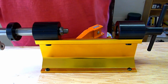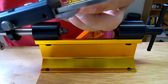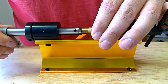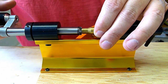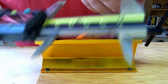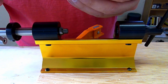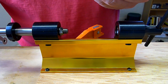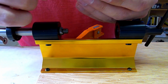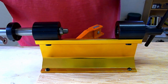Actually, it is. Let me get another case. Alright, this one won't fit. Let's try this again. Put that in there, move this firmly against it. Actually, I think I'm going to need to go a little further with that adjustment. Actually, this case is really, really close to 2 inches and 15/1000. I think the problem is where the extractor tugged on it to extract it out of the chamber, maybe pulled the rim down a hair, and that's the part of it that won't fit through. I think the rest of it is probably just about exactly 2 15/1000.